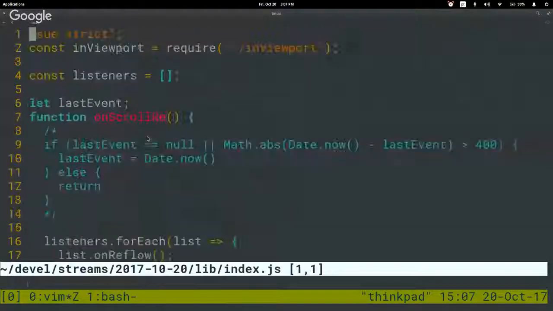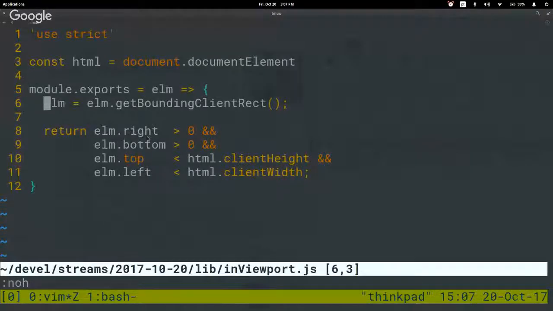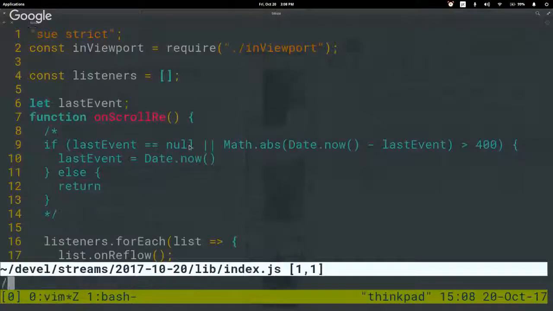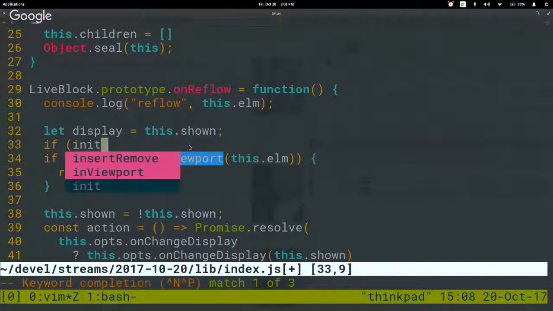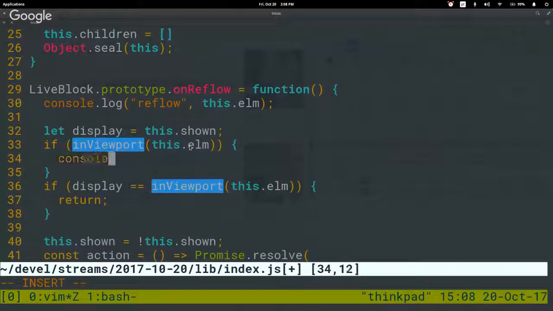How would anyone consider that the footer is in the viewport at this point? So let's just, if in viewport this elm, then console log this elm is in viewport.